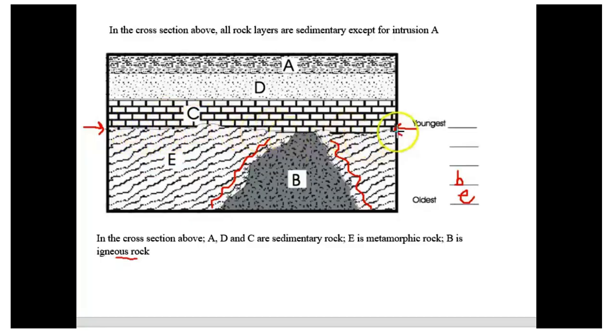After our nonconformity, our missing piece of information, we have deposition of unit C, followed by deposition of unit D, followed by deposition of unit A. A is our youngest rock in this sequence, and it was laid down last. In identifying our different sedimentary rocks, C, D, and A, we can start to piece together how our environment was changing during this time in history, right? The depositional setting of what results in a limestone is different than the depositional setting of what results in a sandstone or perhaps a shale.